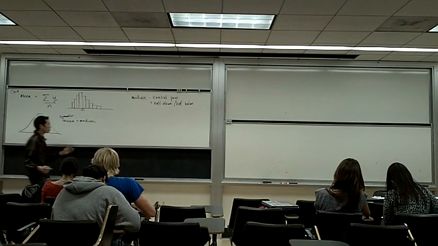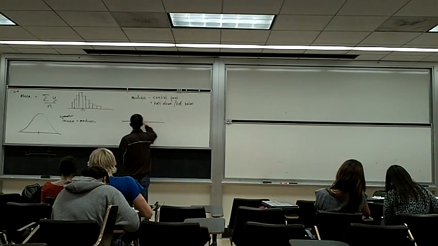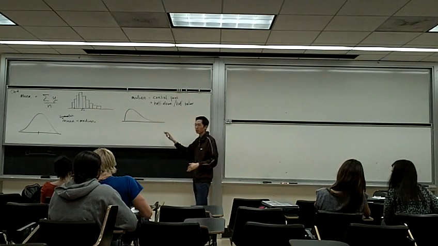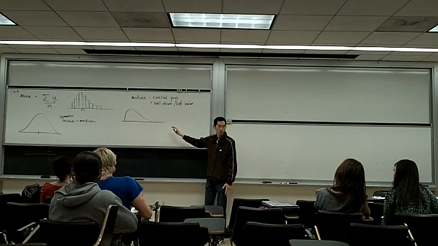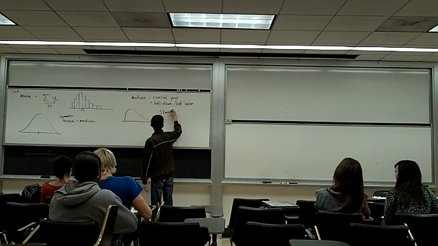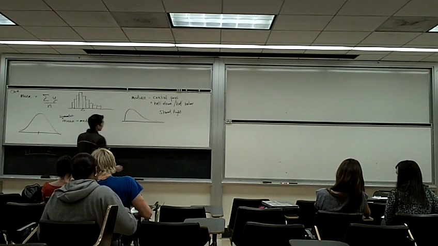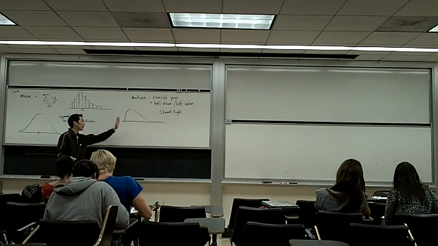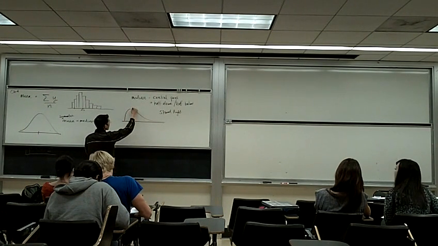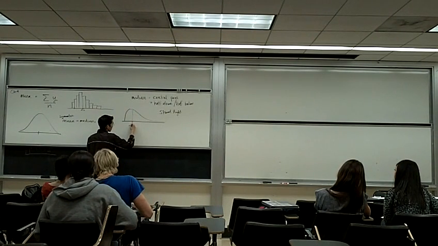Okay? So let's talk about some skewed distributions. So if I smooth this out and I drew this out like this, what kind of distribution do we have here? Skewed right. So this is something that's skewed right. And the median, again, is the halfway point. We would have half the points above and half the points below, and I would argue that somewhere around here, this is going to be the median.